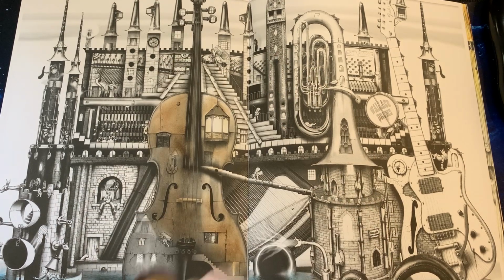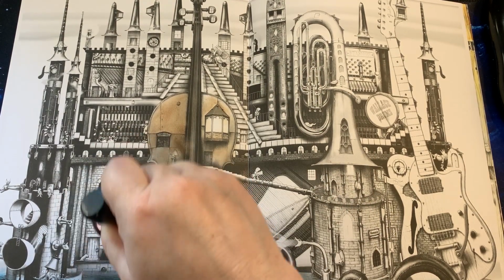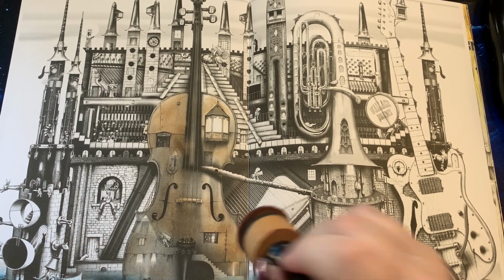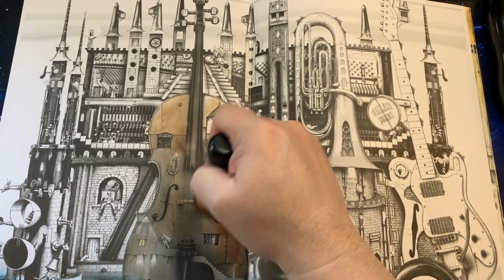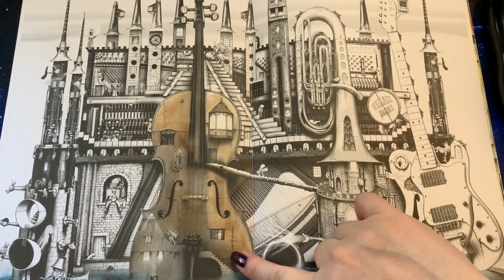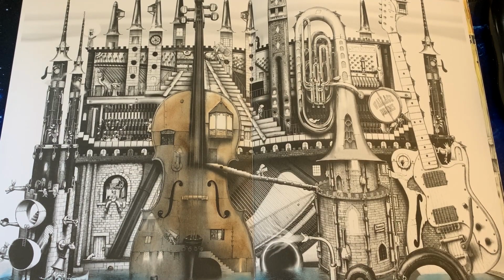There we go. And then of course down here we want to put some of that color, not too much up by that light. Shadow under here. Okay. Now there's lines in here to make it look a little more metal.